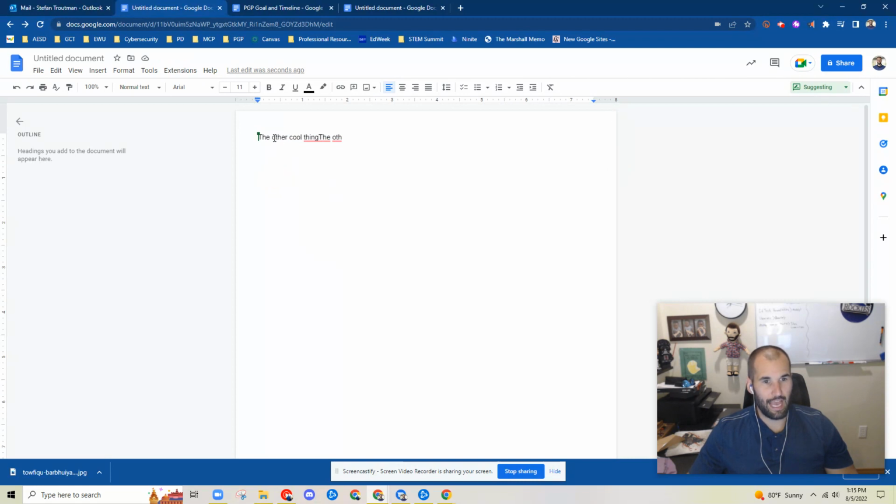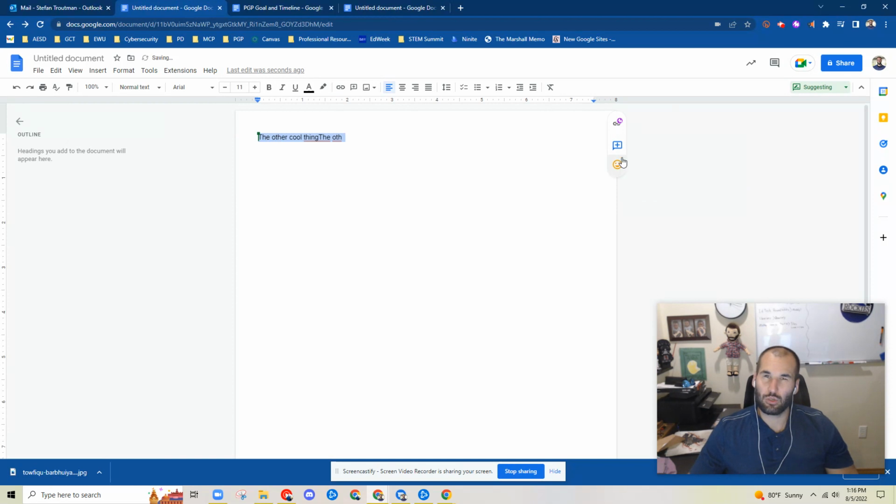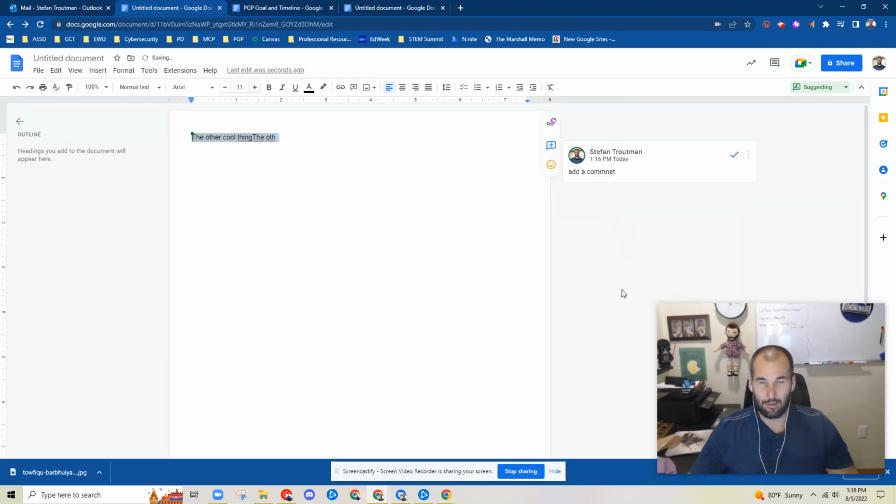Then our final thing here is this commenting feature. Someone has something in here. If you highlight something, notice now I've got this little toolbar over here. I can click on this to add a comment. If you're not seeing the toolbar over here on the right-hand side, you also have this little icon right here. I know how to get the toolbar there for you, just let me know if you need some help with that. I click on this, I add a comment, leaving it. Boom, good to go. All right, that's some very basic stuff on Google Docs.